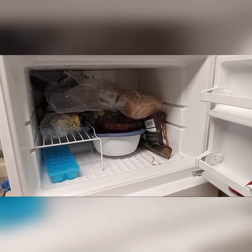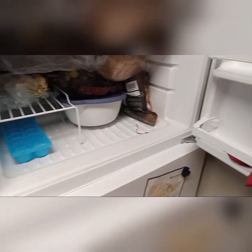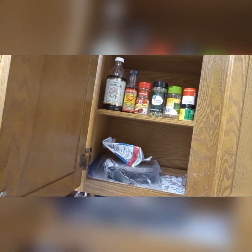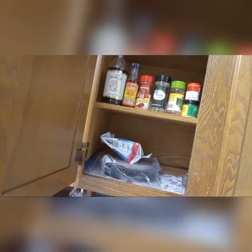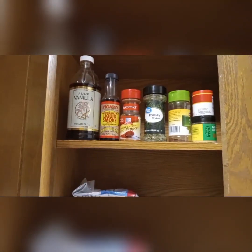More bulk foodstuffs. The ice cube tray is plastic, and that's just so you can get the ice cubes out. So that's kind of essential to the design. We got seasonings here that are in plastic, and I could have gotten the glass jars, so that's something to be mindful of. I could have bought in bulk as well. I did actually have plants with some of the herbs, but I went away for a long weekend and I did not water them, and they were all pretty much dead when I returned. So that might be something to get back on the docket, the herb plants.